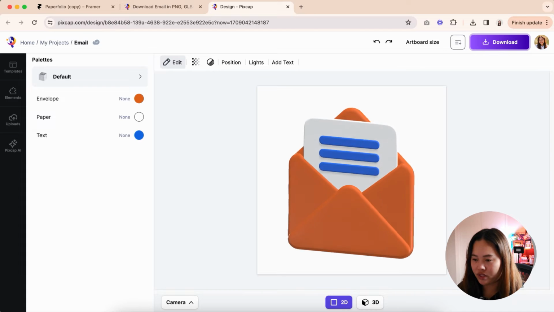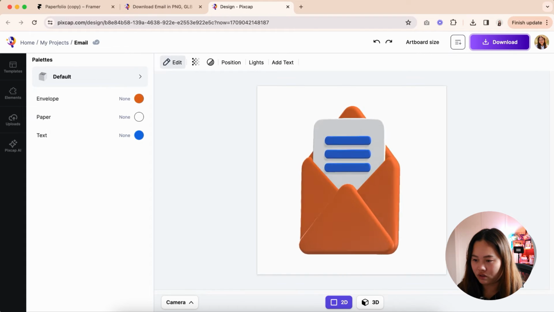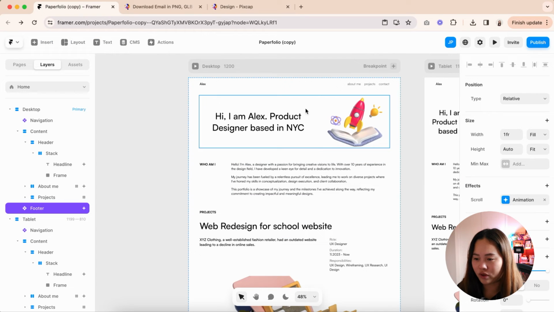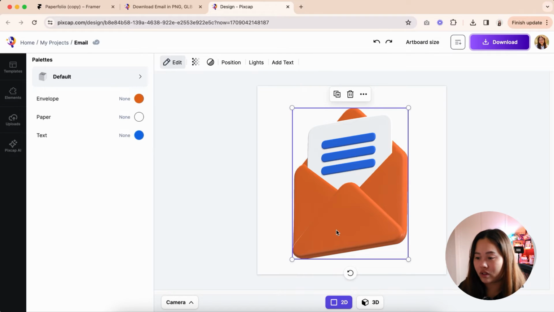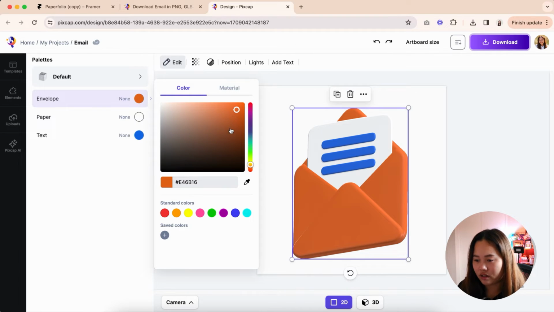Okay, we're going to actually rotate this. There you go. As you can see, the theme of our portfolio is quite pastel colors. So I'm going to carry this through to the icons as well. So let's change this to a more blue color. Something like that. Let's change it to, oh, that's quite neon now. Quite like this. This is quite nice. Let's change the text to a lighter blue as well.